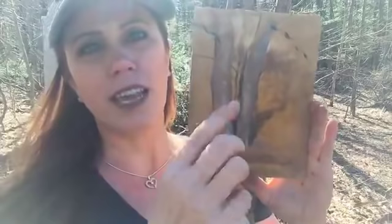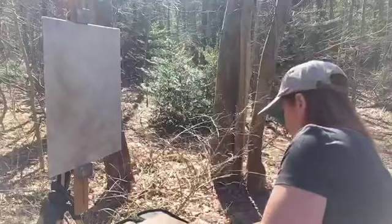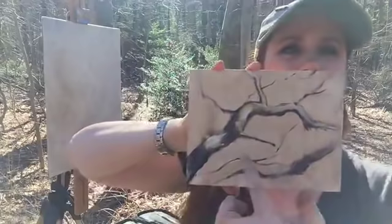This one, it's so good to just take and study just some of the lighting and the shading and where it hits on just little things like this. Little intimate studies. These are a lot of fun to do. And then I have another one here of that same branch that I did on my sketch. I thought that this was really interesting. I just did this a few minutes ago.